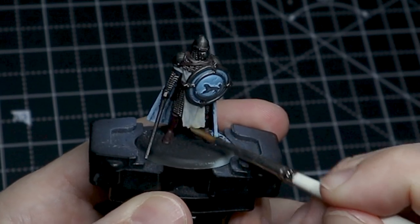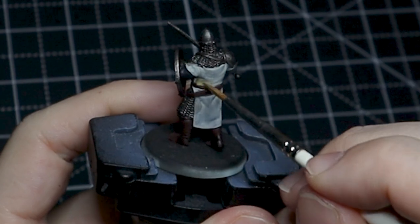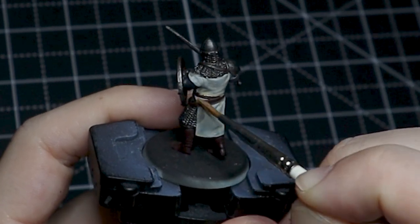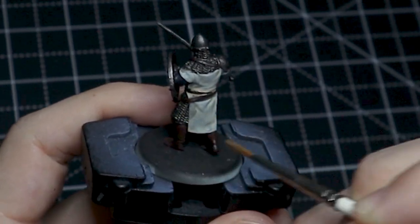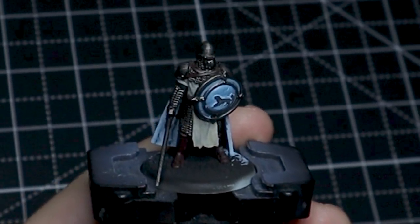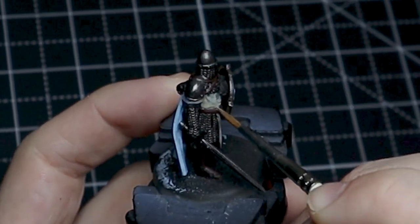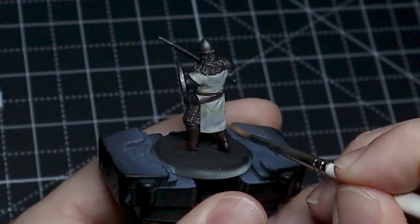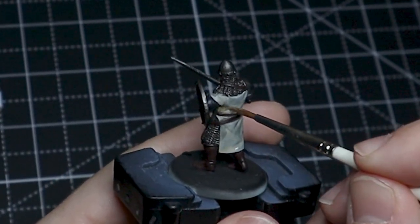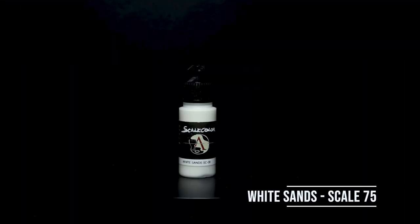What we're doing here is rather than building up highlights, we're really just creating a little bit more shadows using a very watered-down paint — much like a wash — focusing on the areas where we want shadows and going over it in multiple coats. It also builds up color variation that helps it feel more natural and less like a flat cloth with highlights only on the brightest spots. Once again, make sure each layer is completely dry before going on to the next one.